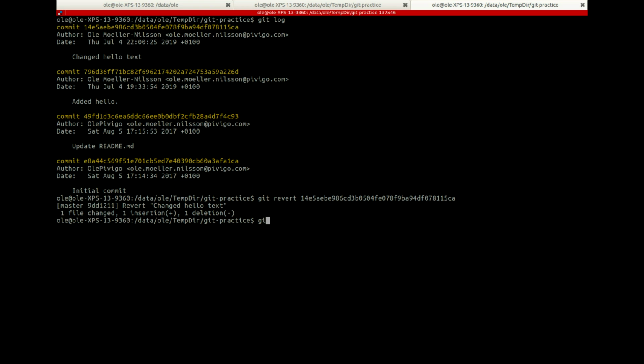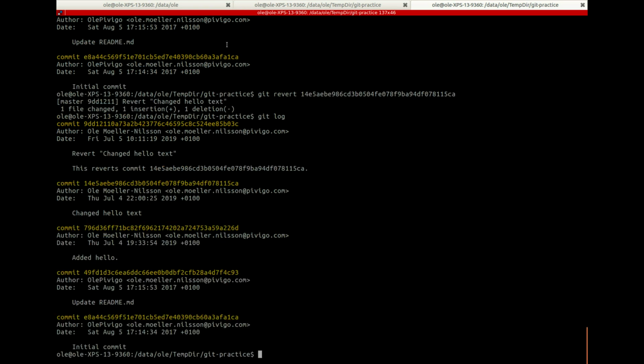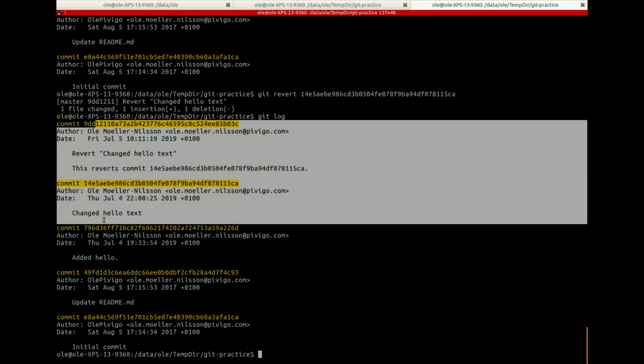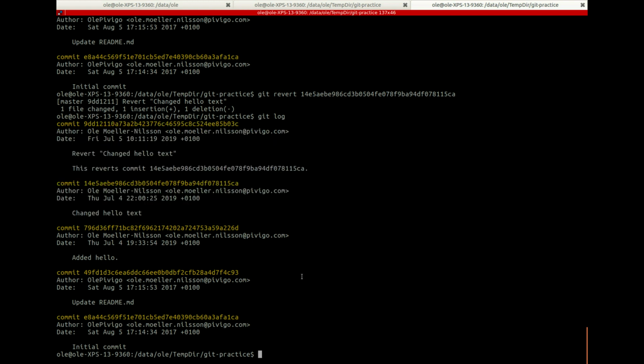Note that it actually creates a new commit, a new snapshot, which does the opposite of what the commit did that you want to undo. There is another way to do this using git reset, but git revert is what I recommend at this stage for any beginner because it is safe.